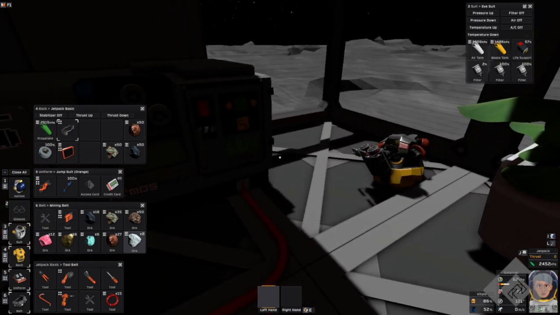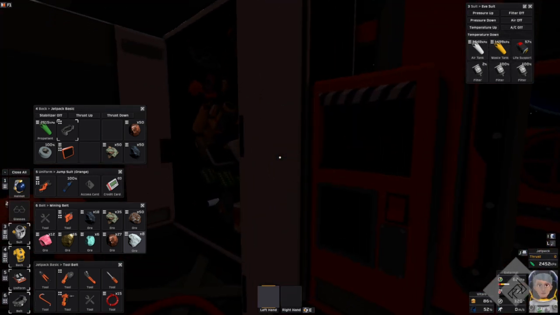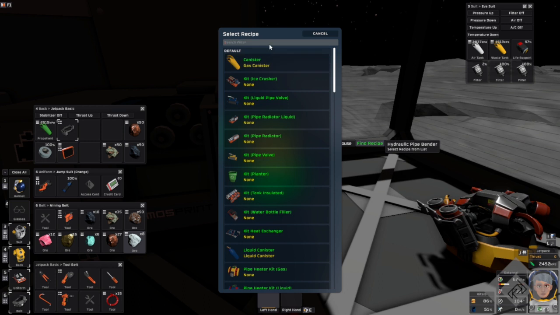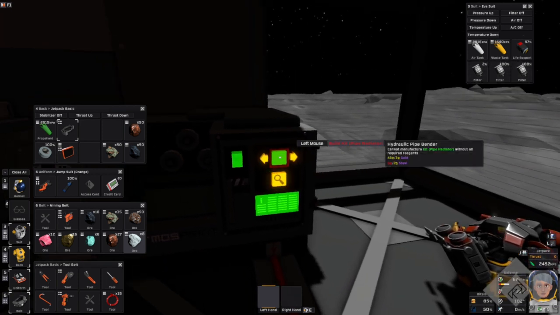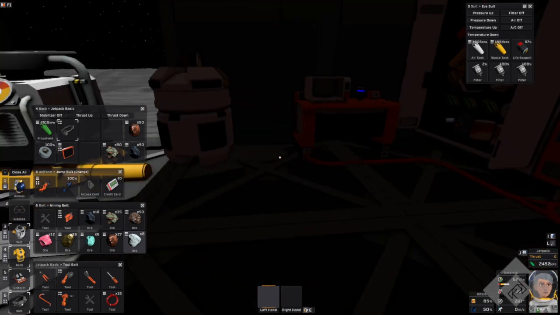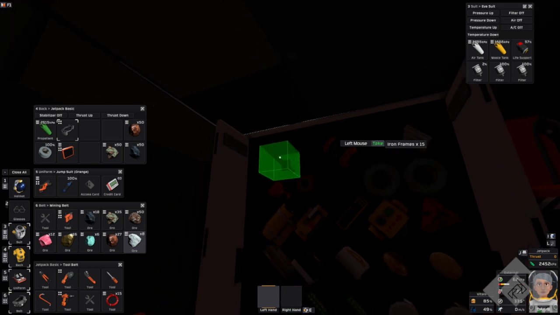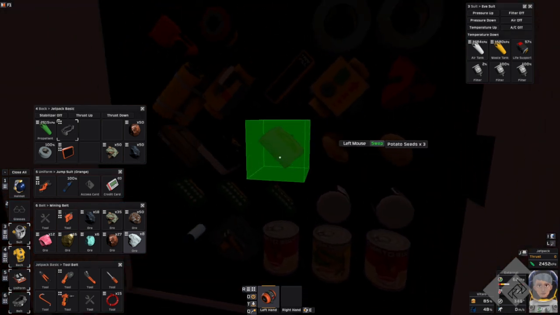What do I need from here? I did this for a reason, and now I can't remember. Oh yes, I need to cool that down, so how many pipes do I have? 16 pipes. So I need some radiators. Radiators are not spelled that way. Just normal radiators. They're made out of steel, or I think I've got a little bit of coal, but I'm gonna... Do I have iron frames? I've got too much stuff now.